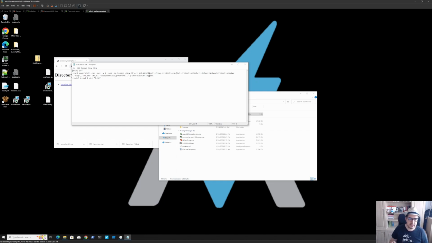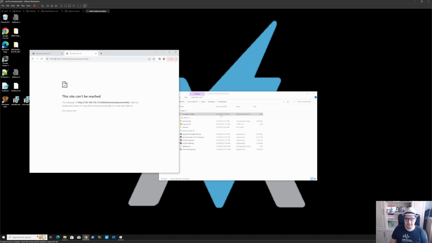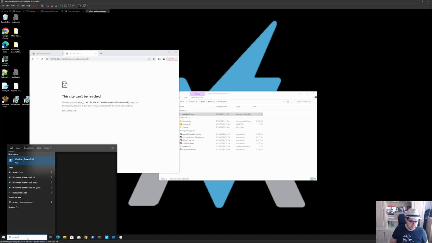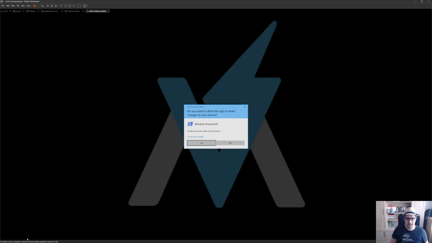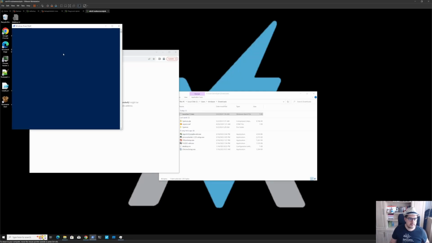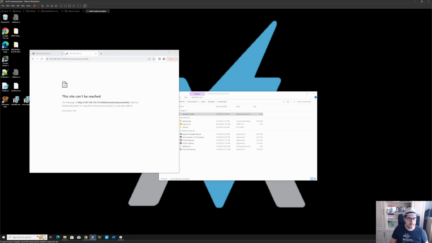So when the user double clicks this batch file, it's going to go and download something called download PowerShell from that machine, 126.133. Let's just run the batch file. Okay, I'm going to run the code in PowerShell with an elevated command. Somehow it is creating an error. So let's troubleshoot this manually. This is basically the same command.